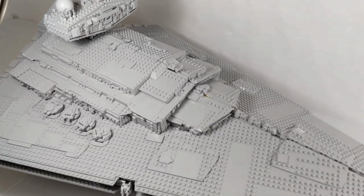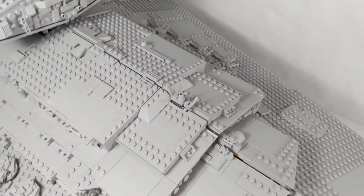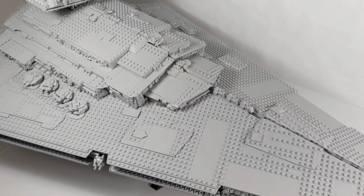And the reason this surprised me is because the old UCS Star Destroyer has almost no exposed inner brightly colored bricks. And so I was really surprised that there were so many reds, blues, tans, and yellows so close to the surface of this ship.